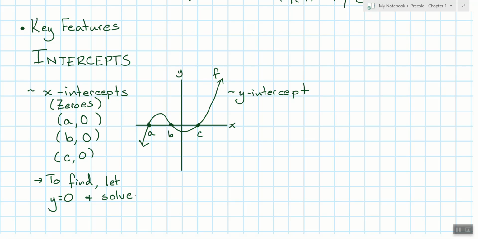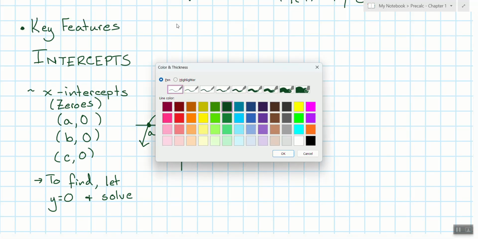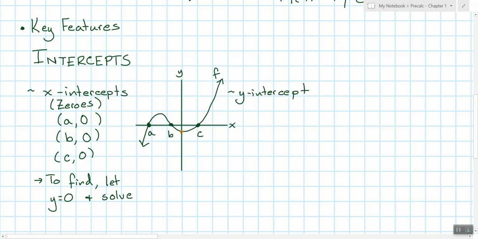What about for the y-intercept? How many y-intercepts do you count? 1. In fact, there should only be 1 if it's a function. If there's ever more than 1, then we do not have a function in front of us. But I think it's right here. If I say that that is at, I don't know, we'll say E, what's the y-intercept at? 0, comma, E. And E is a poor choice in hindsight, but that's okay. It's just a constant here.